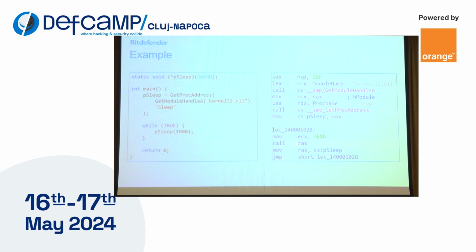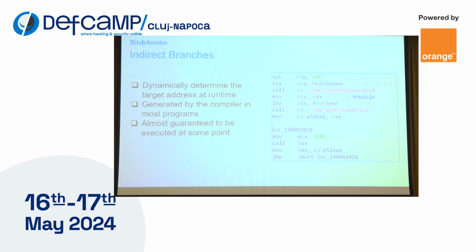You can see that the way the pointer is called is using an indirect call, that call RAX that's highlighted. I don't know if you can see it. Now, indirect branches are the main entry point for achieving execution in CIAPO. The reason for that is that an indirect branch, unlike a direct branch, will dynamically determine its target address at runtime. And it will usually do so by loading the address from a memory location. And as stated earlier, we want to control those memory locations. Expanding on that, these are usually generated by the compiler in most legitimate processes. And at some point, it's guaranteed that they will get executed.